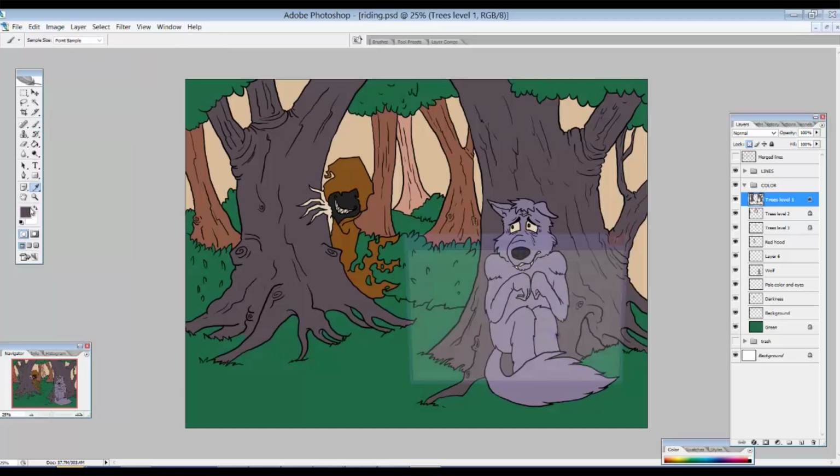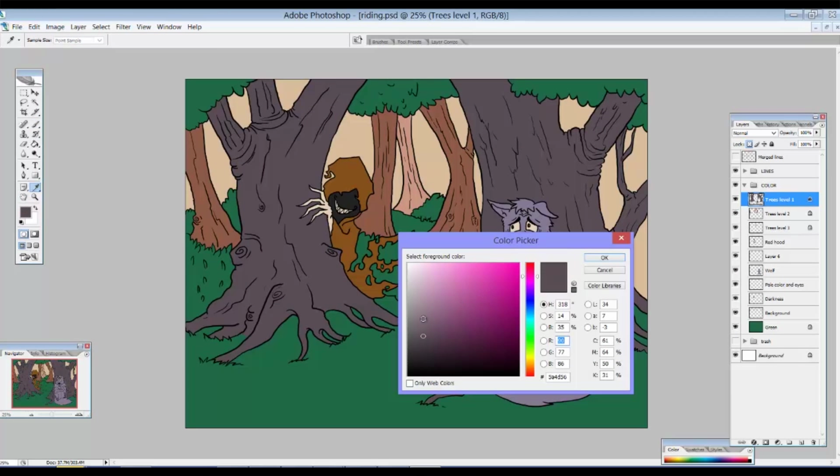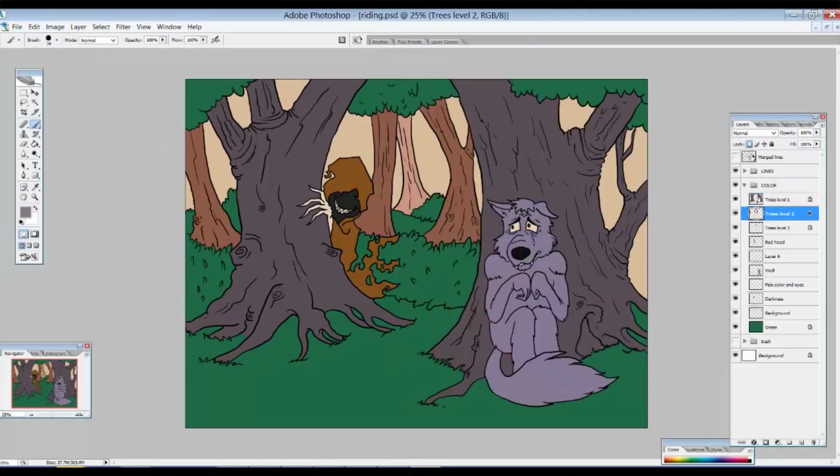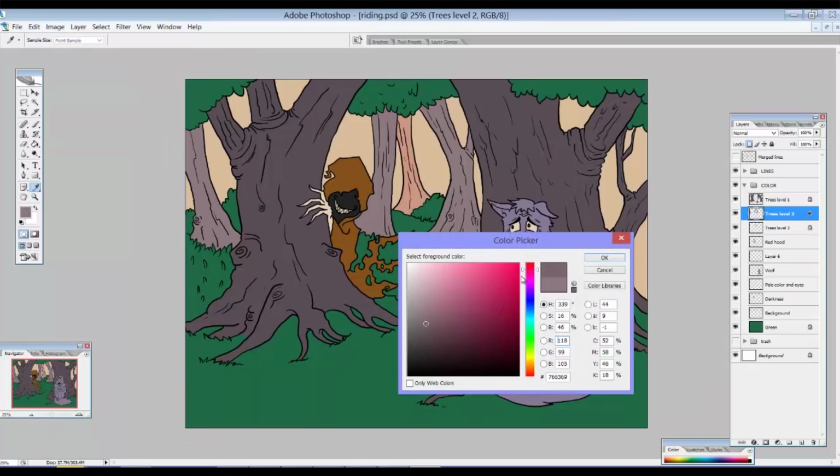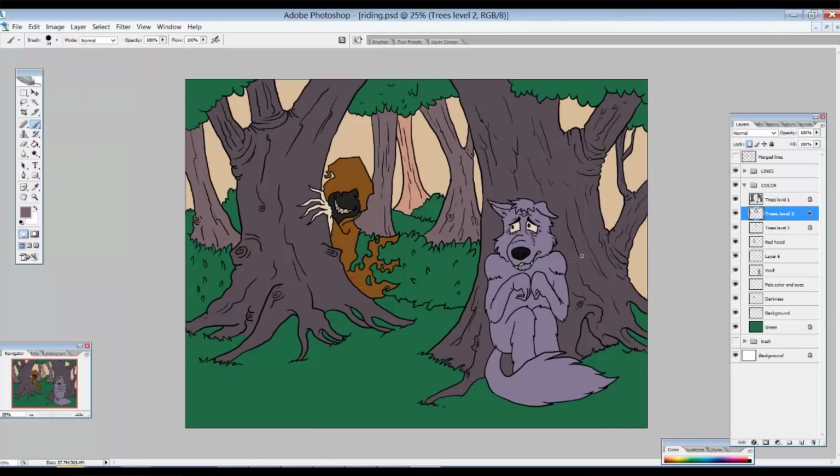But I'm gonna take this color, make it slightly closer to red, and add it. Yeah, maybe. I would like to have it a little bit darker. Yep.